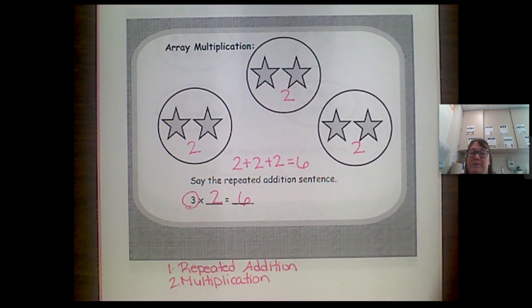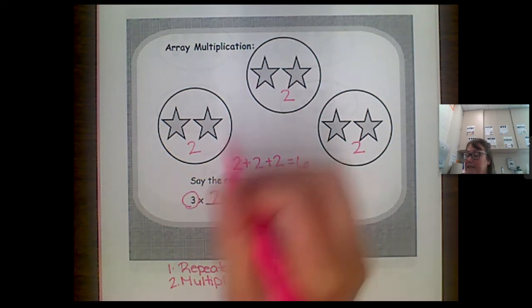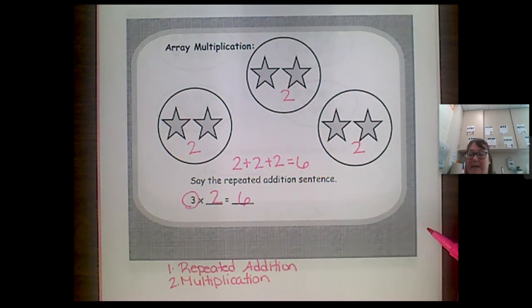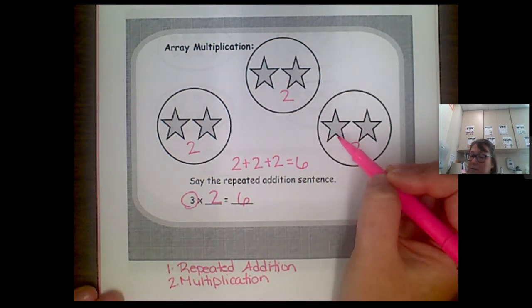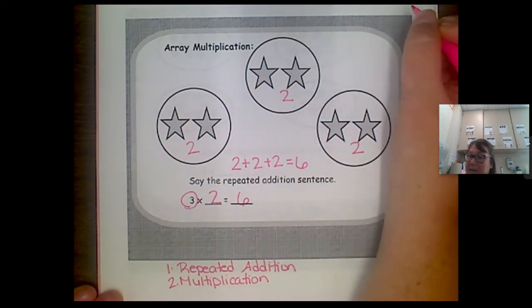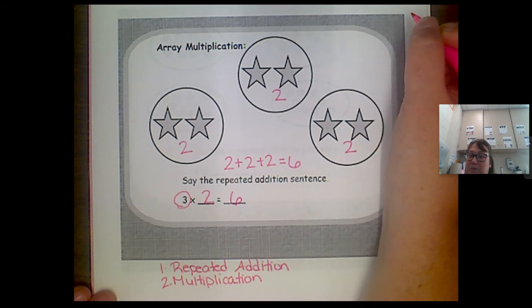If we did make a mistake, just make that correction and try to understand where we went wrong. I want to take this and turn it into a quick array. So I have 3 groups. If you want to pause it and try to make the array, you can, or you can watch this one and do another one with me after.